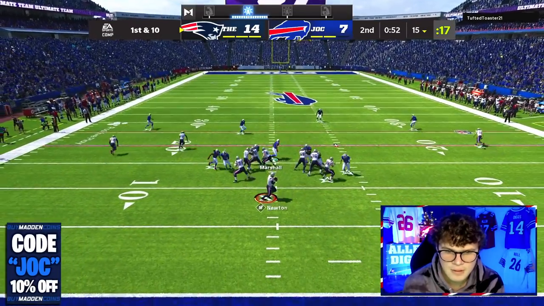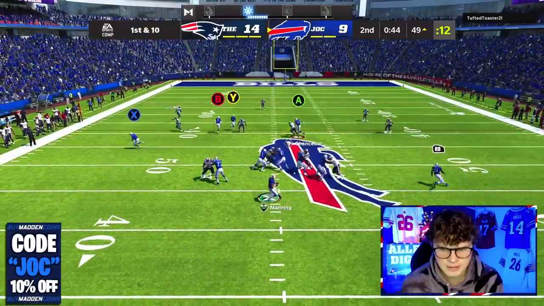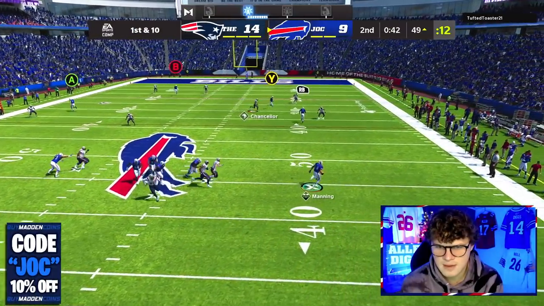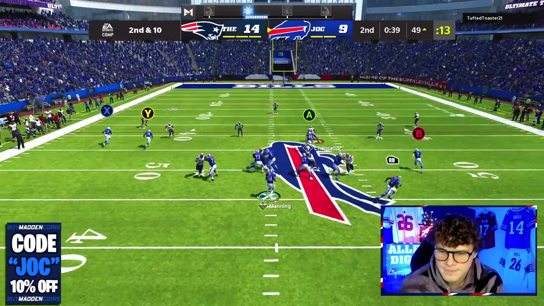First and 10. I'm right here. And he has nothing here. But get a safety. Please. Yes. Thank you. Thank you, EA. I'm going to roll out. We should have Y, maybe. Yep, we should have Y. Oh, my. Dude, Peyton on the run and accurate. What is up with this card?